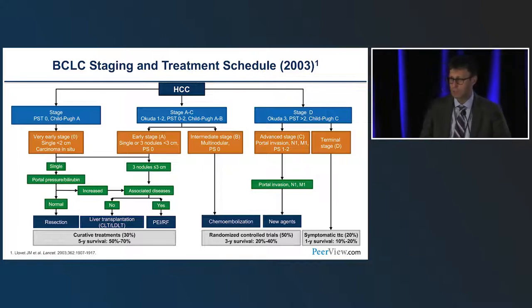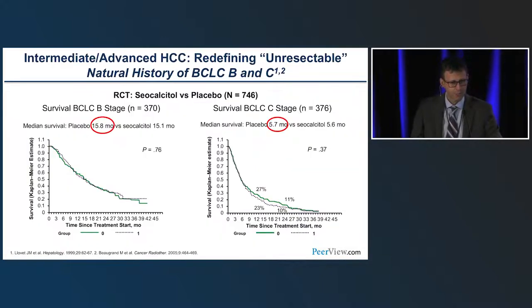And it's important for us always to remember our patients with liver cancer have two diseases that compete for events. And that is why the TNM staging system is inadequate, because it only focuses on the tumor characteristics. And importantly, we need to concentrate also on the patient characteristics. Really, 90% of these patients have underlying liver disease, and that will impact their survival. So for someone who has advanced cirrhosis and decompensated liver disease, it's going to be very hard to impact their survival if they develop cancer. We now have a whole new generation of drugs, and over time, some of our paradigms might be changing.